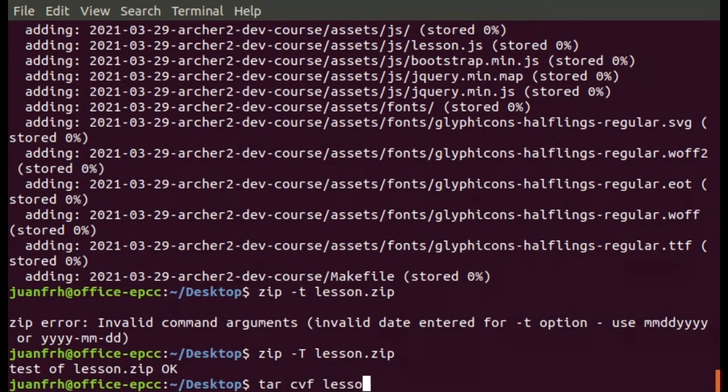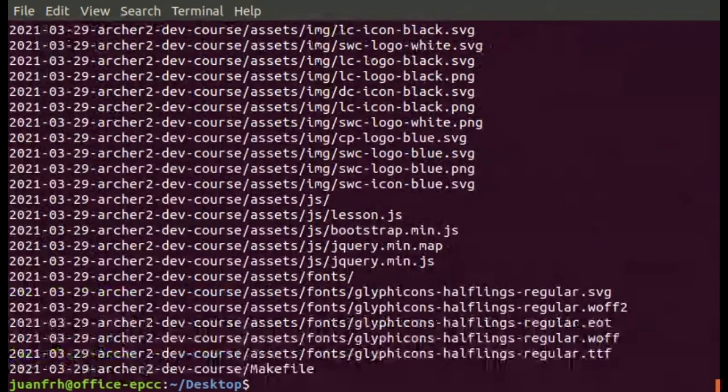In our case, it will be lesson.tar. Now you need to specify the folder. The folder is 2021, all of these. Let's see if that works. When I execute that, I get a list of the files that are in the tar file.